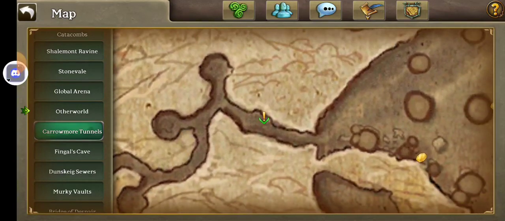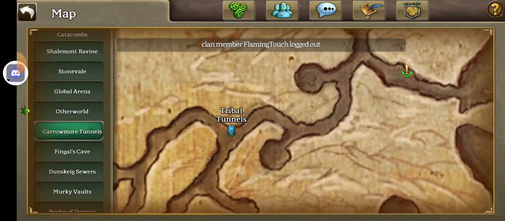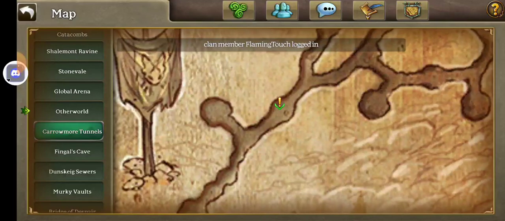Here is also a weapon vendor and armor vendor. You have to do a quest to unlock it. As you see, I have never needed to do so. Here as well.